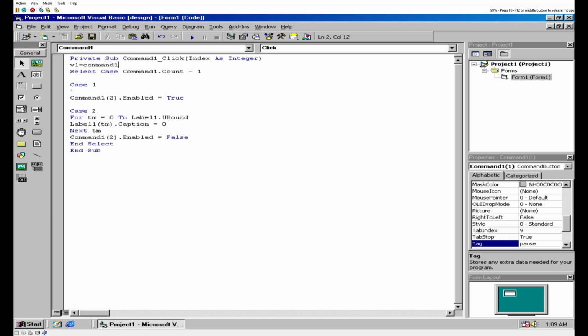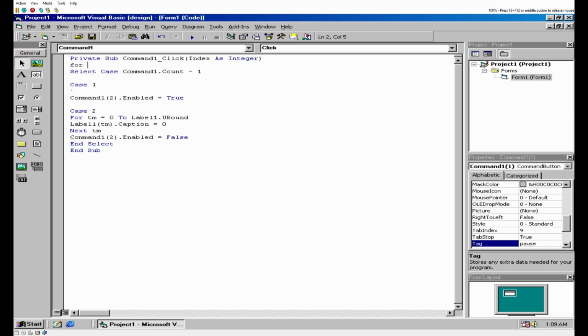command line 1. Item. Oh, no, I can just do it this way, can't I?